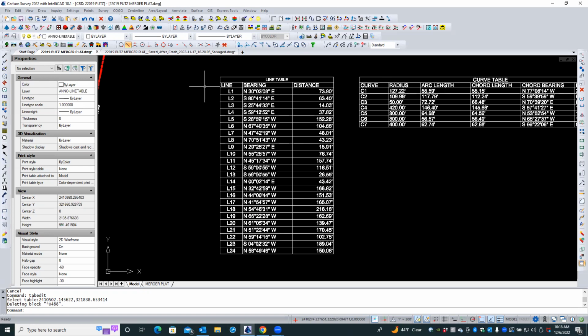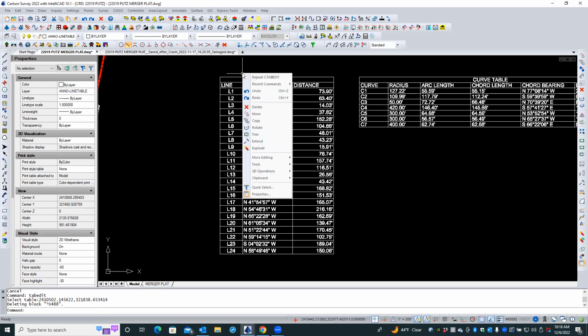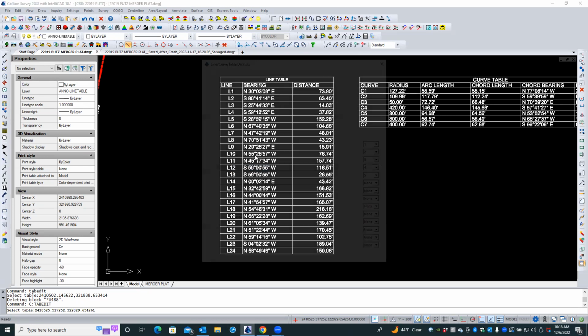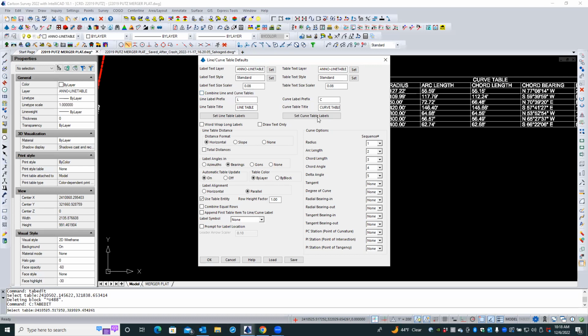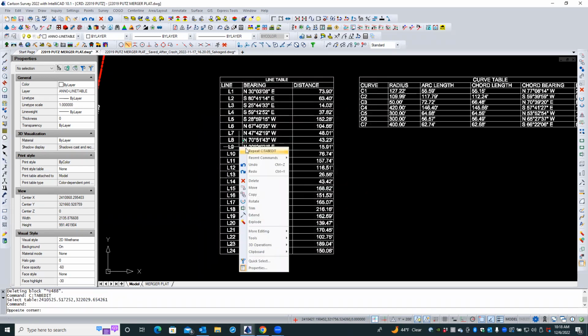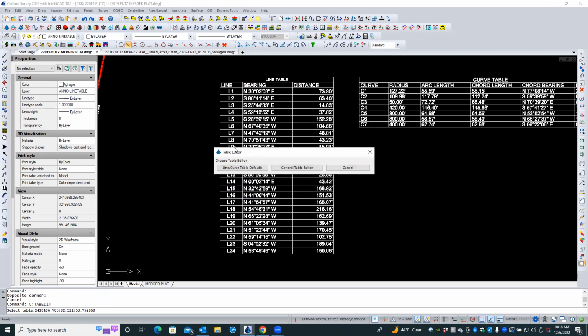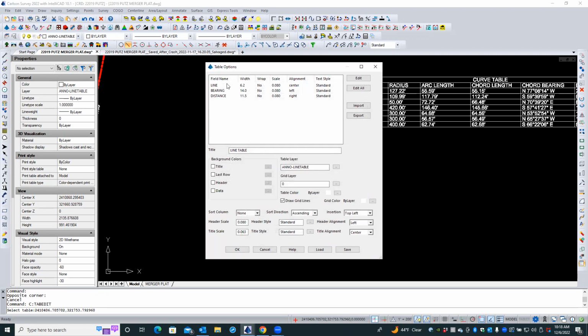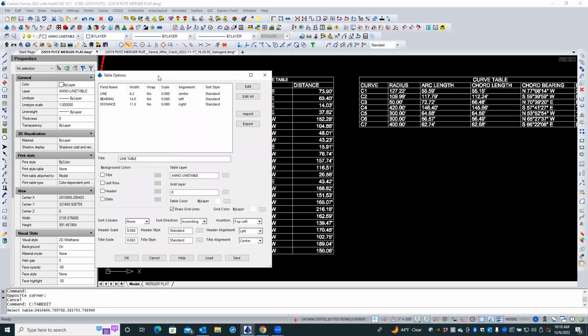All right, let's see what else we can do with that. Nothing needed for that. Those are the columns. Distance is a little large.